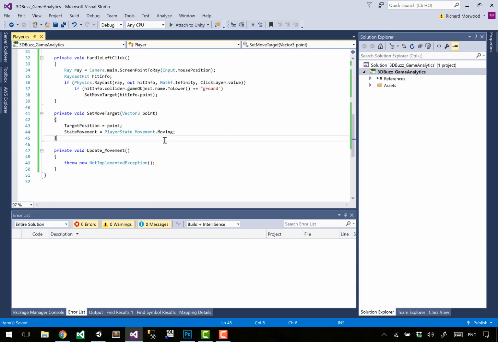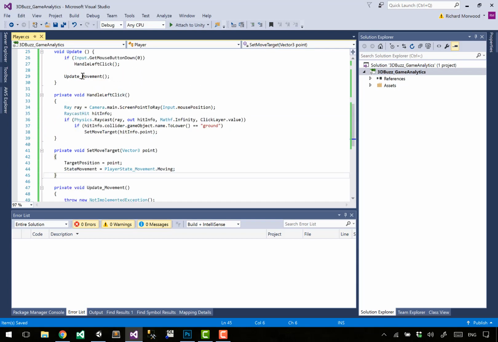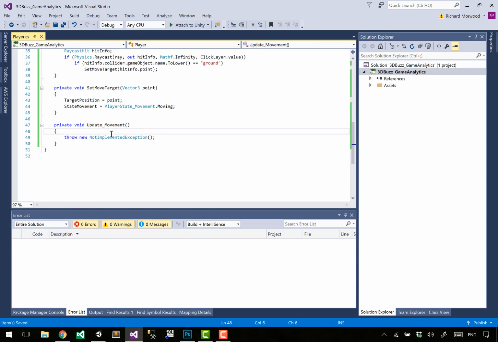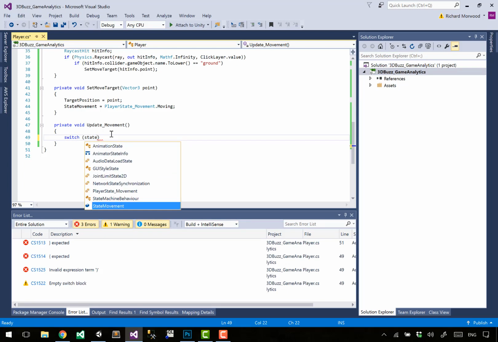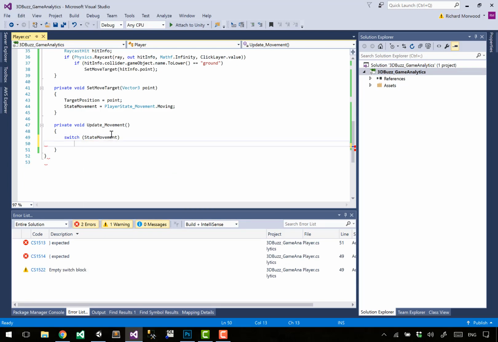Cool. Now we haven't put in update movement, so let's go down to update movement and start putting this in. To update the movement, we are going to do a switch statement. Switch based on our state of movement, and inside of there we'll quickly skeleton this out.